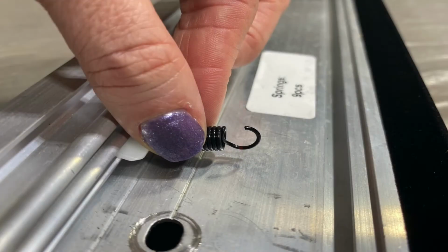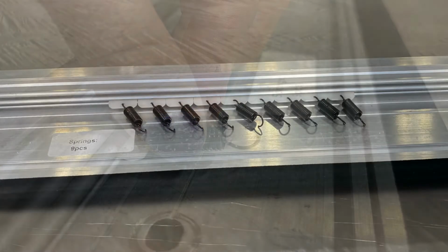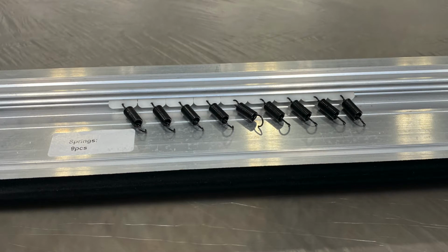Please notice the spring alignment. The hook should be facing down towards the frame. Facing up is wrong. As seen here, the frame piece asks for 9 springs and 9 springs were inserted. Insert the amount each sticker asks for.